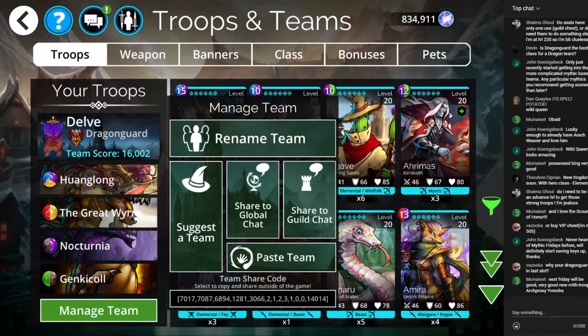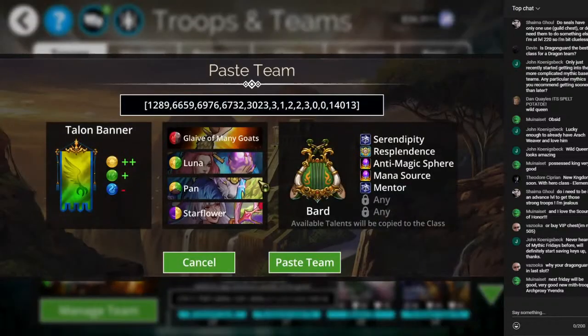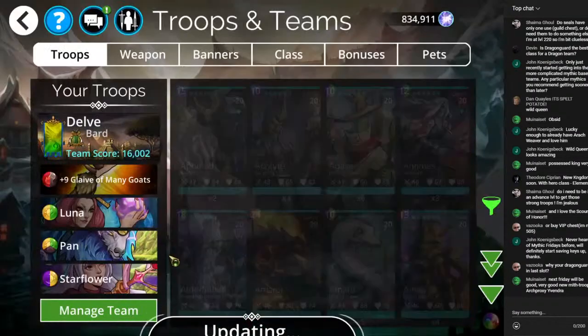Vanya. Hey, I'm using Vanya on a few of these teams. Vanya is good. How about Pan? I think Pan is in the Soulforge right now, pretty sure. Pan is fun.